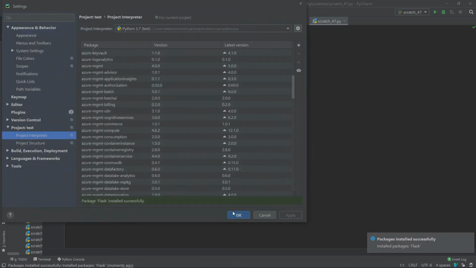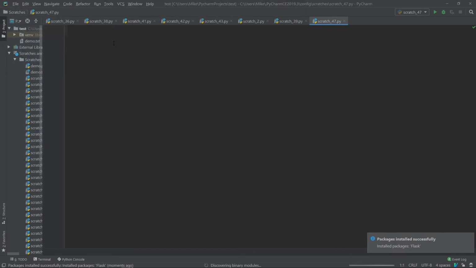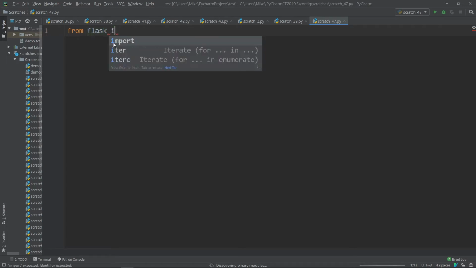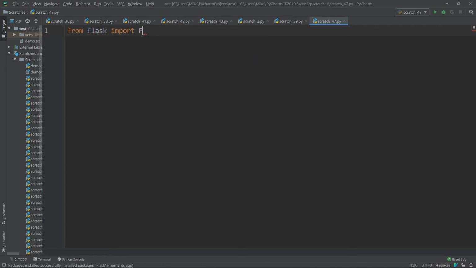We're going to close out of this and click OK. And then we're going to say from flask, so from the library or from the SDK, import Flask. And that's going to be the class that we're importing. And then we need a variable that's going to initialize that application.